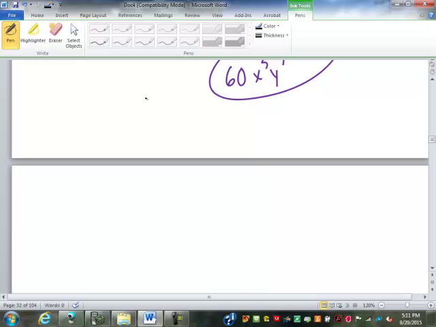You'll need to be able to reduce. I'll give you 12 20ths. Both of those can be divided by 4 to give me 3/5. You'll need to be able to change from an improper fraction to a mixed number.